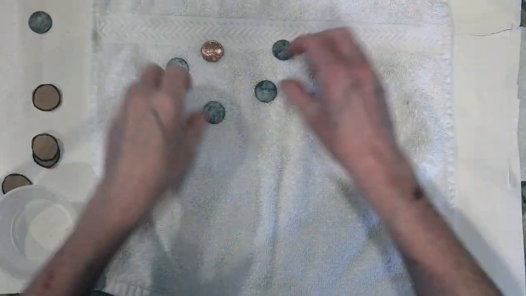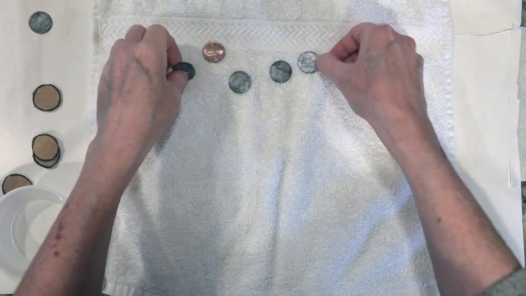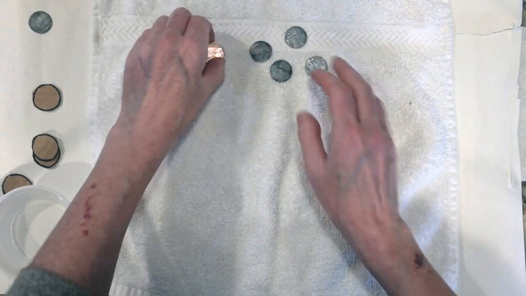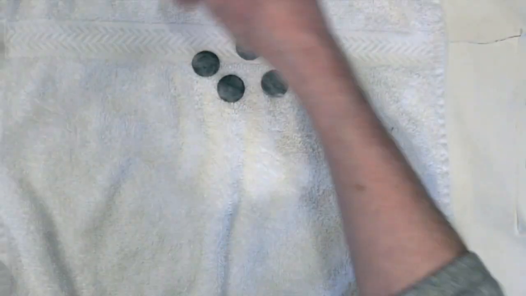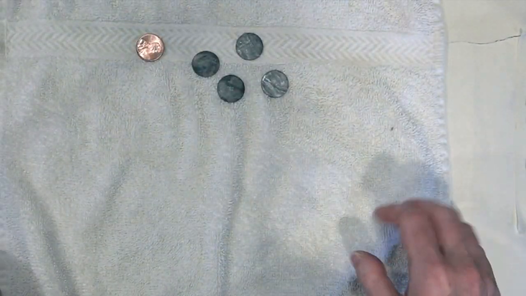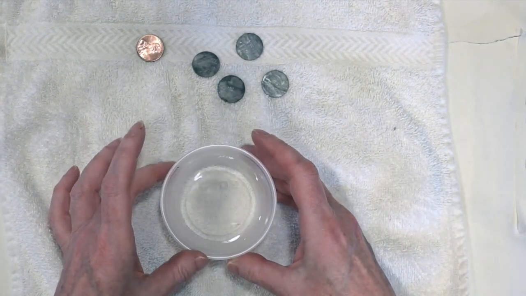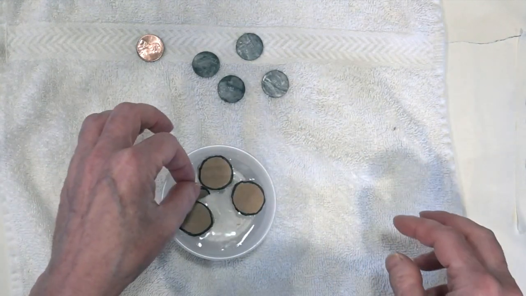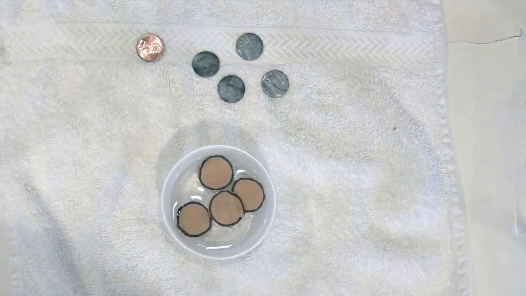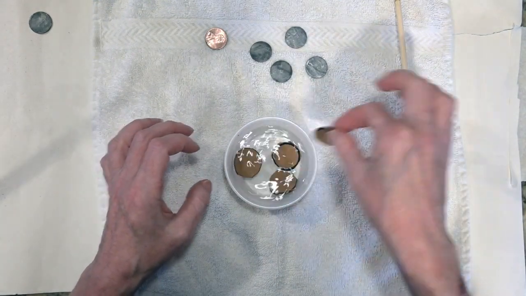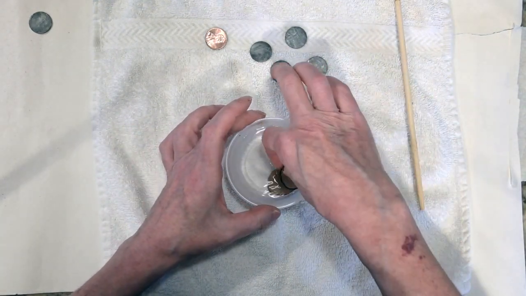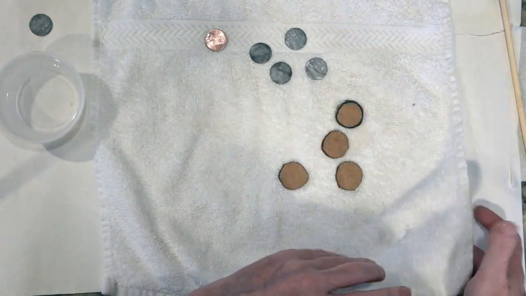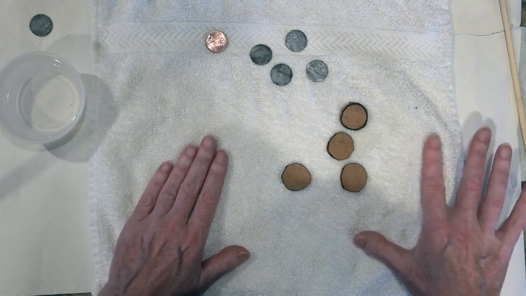Now it's time to build your battery. You've got your four pennies that you've sanded down to zinc on one side and one penny that you haven't done anything to. Pour some vinegar into your small container. Take your discs of cardboard and drop them in and stir them around a little bit. Take your cardboard discs out of the vinegar and give them a little shake or pat so they're not completely soaked. Now, build your battery.